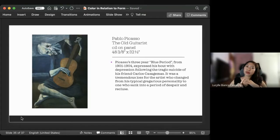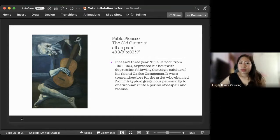When you say form, it could also be the form of the emotional impact of the painting, the form of how the compositions are placed. For example, a shape is not always three-dimensional or real, but it could also be 2D. Form, like I said, could be taken literally or could be subjective. So let me continue.